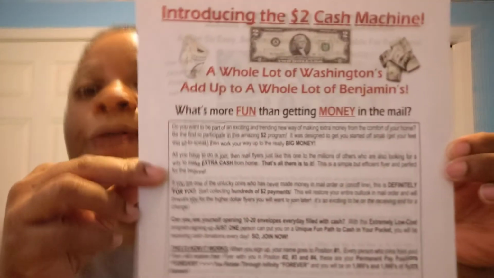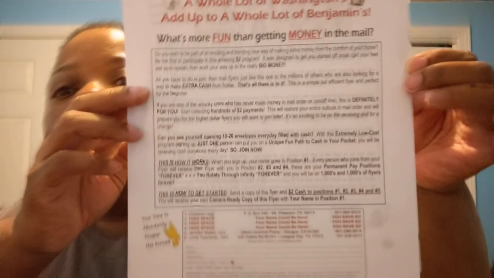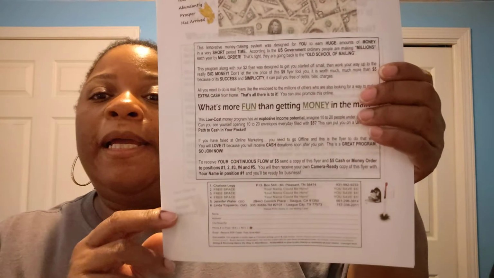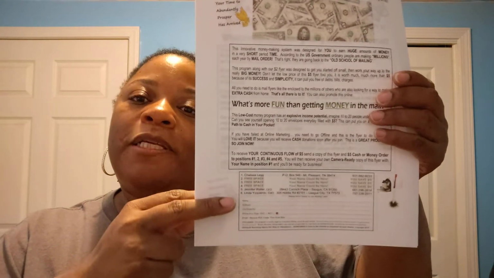But like I said, you make 3 copies of this flyer. This is the $2 cash machine, and there is 3 people. It's a little blurry. 3 people on this flyer. But it's a 6-level flyer. You have 3 spaces that's empty. And the same thing here is 3 people actually on the flyer, and you have 3 empty spaces here.